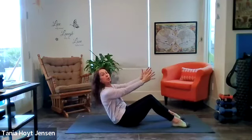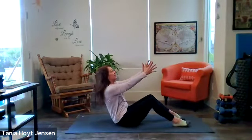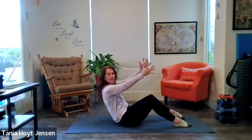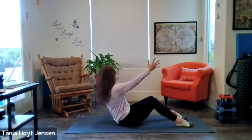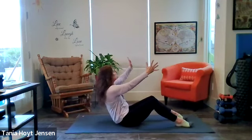Adding oblique work. You're going to take your right arm into a diagonal line and touch the back of your mat. Tip, reach up, straight spine. Scoop — keep that belly button pulled in. This time the left arm starts — touch your mat. Back to the center, keep that belly button pulled in. Right arm, touch your mat. Back to the center.